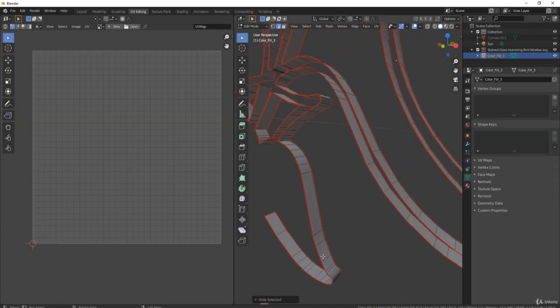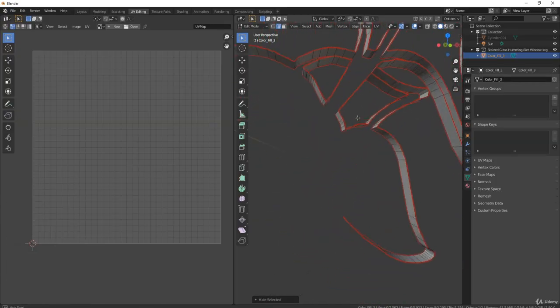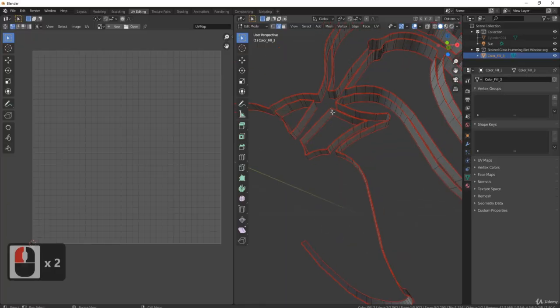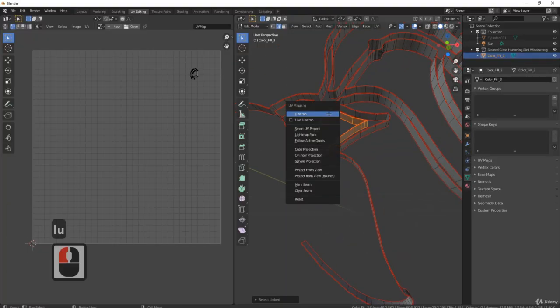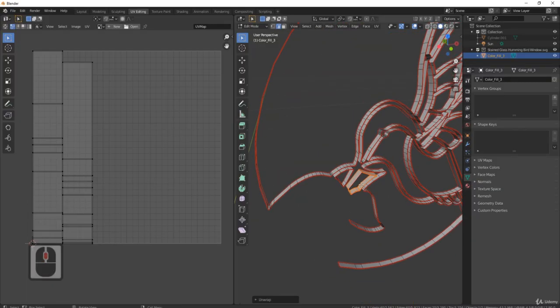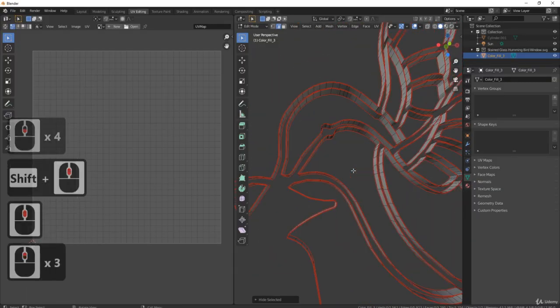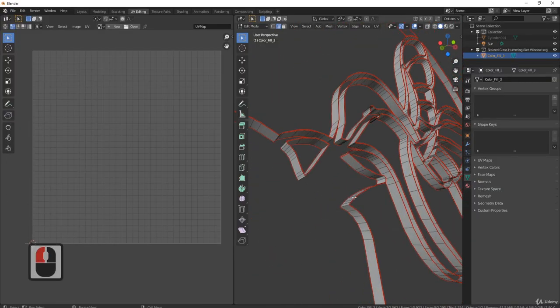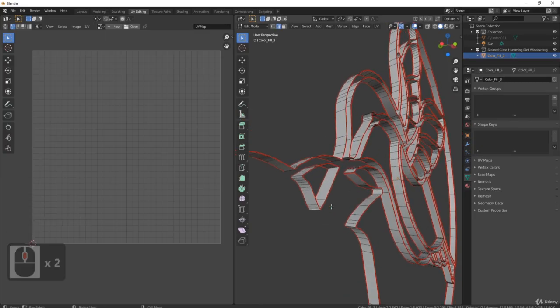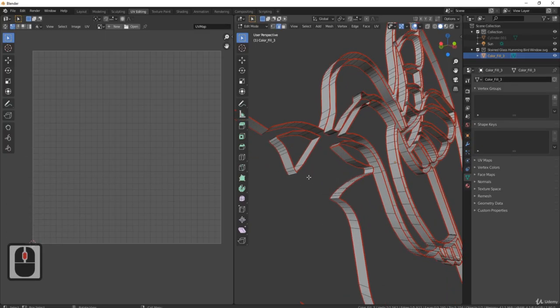Now let's grab, I think I've marked a seam on this. Let's have a look. Let's grab one here. Right click, mark seam, grab it all. U, unwrap. There we go. Let's hide that one out of the way. And we're getting down them. Takes a little bit of work, but by the time you finish this, I'm sure you're going to actually understand how seams work. So let's right click, mark seam, grab this one, U, hide it out of the way.